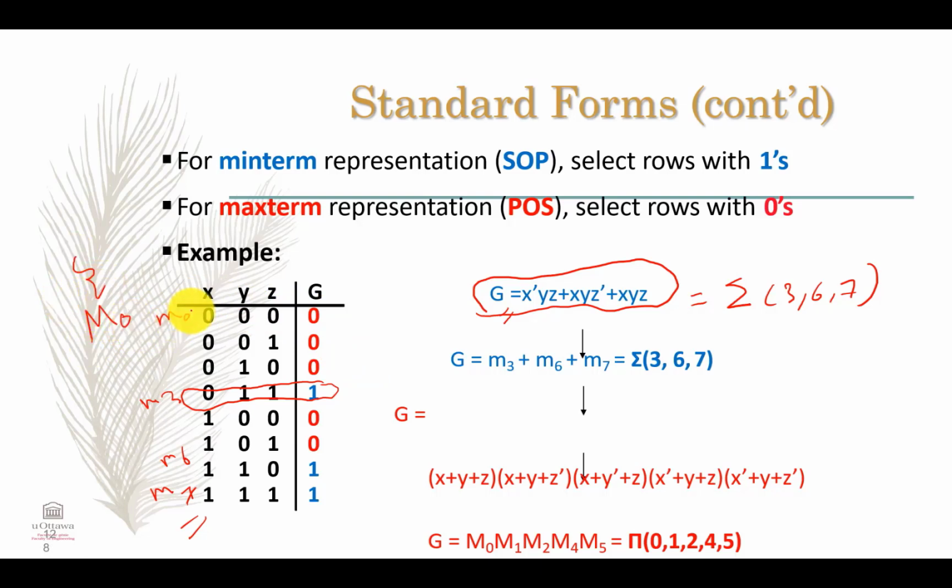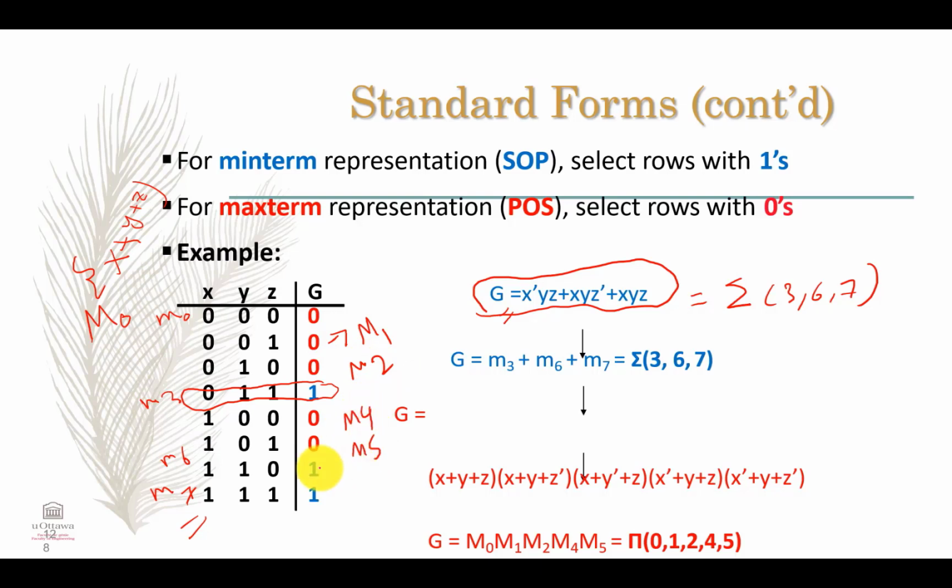in order to be rewritten, x equal to 0, so it's a negative logic, so it will be x itself plus, and it will be OR, plus y plus z, that is m0. And the function is also 0 at m capital 1, at m capital 2, and m capital 4, and m capital 5.